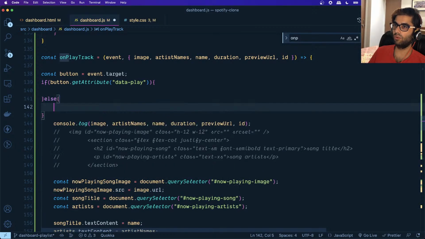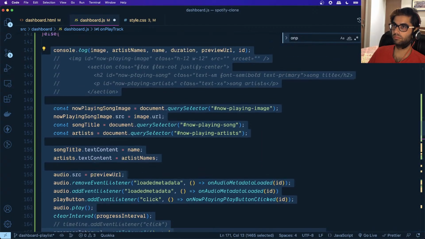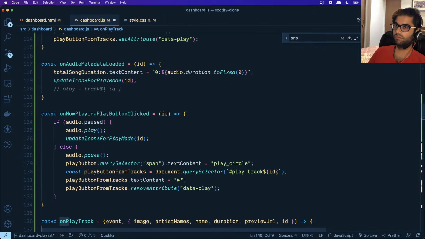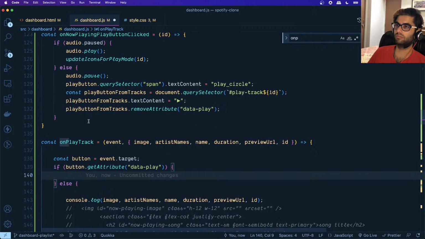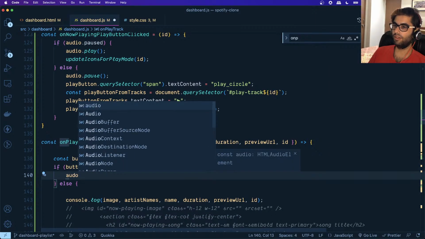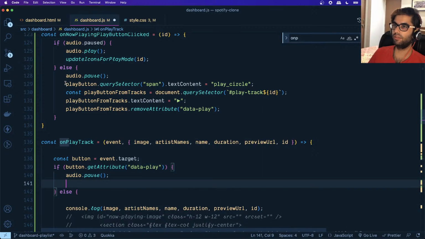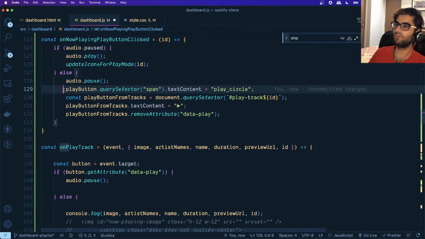Otherwise, we will go with the flow that we had so far. We will say audio dot pause, and we will move all of this in a separate function.